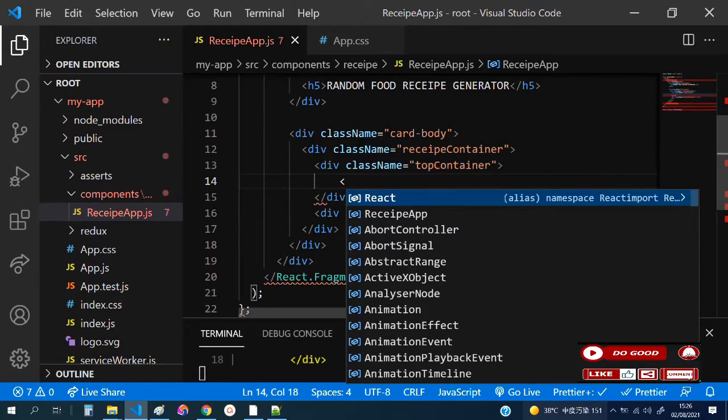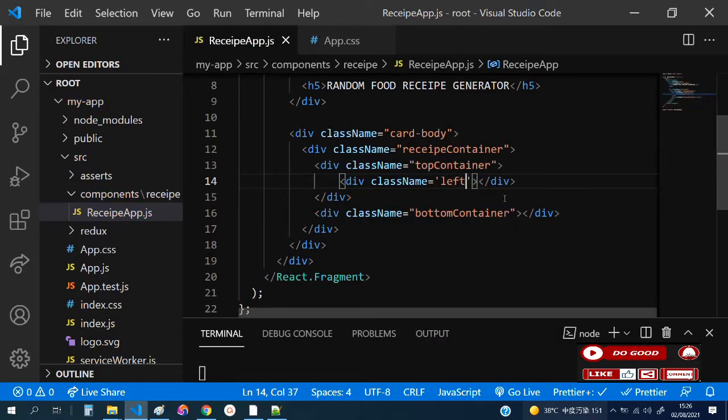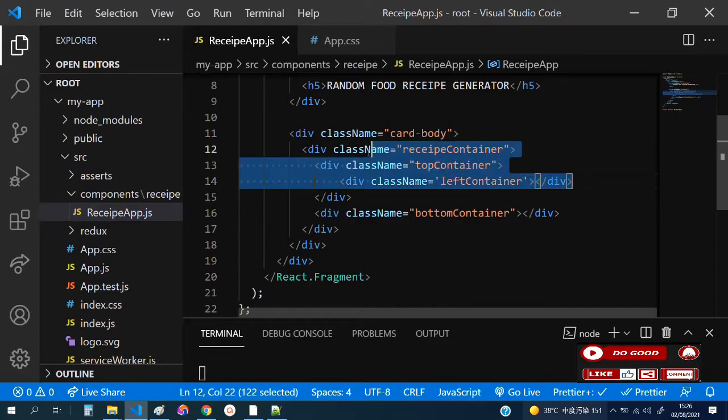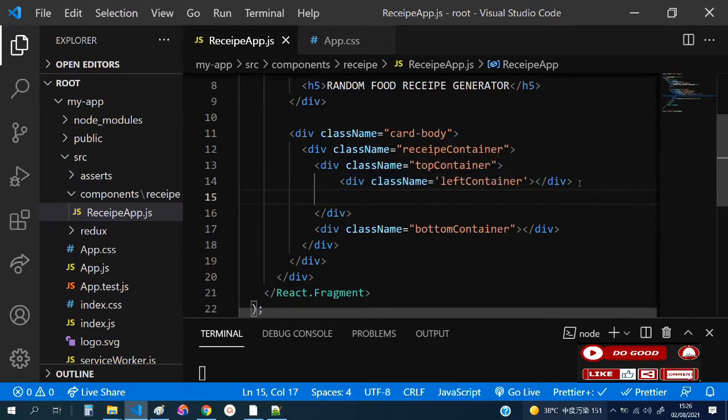So we say div, say class name equals left container. So we copy that, the keyword right container. So RGT. Good. So that is that for the left and right container.